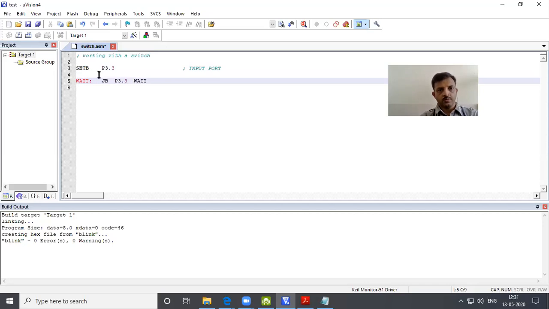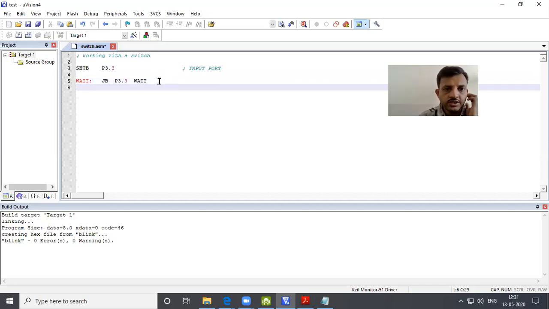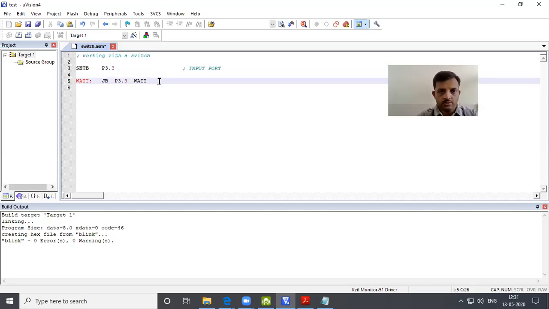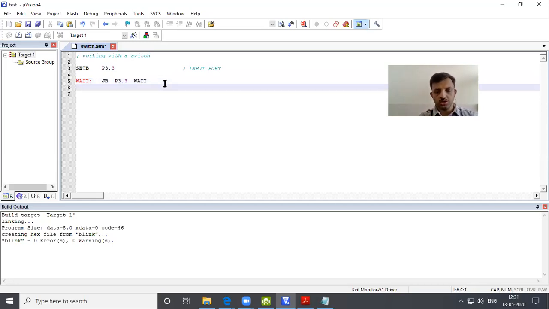What I'm doing here is checking for a condition. That indicates the switch is connected to port 3.3. If it is pressed, then it becomes low and the condition is satisfied to go to the next.